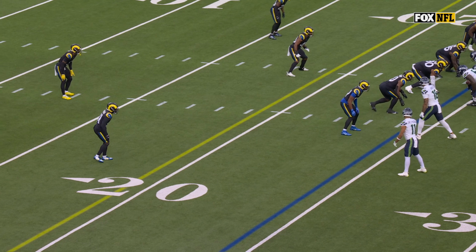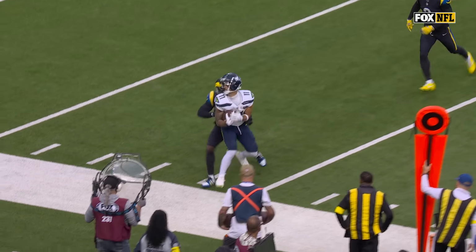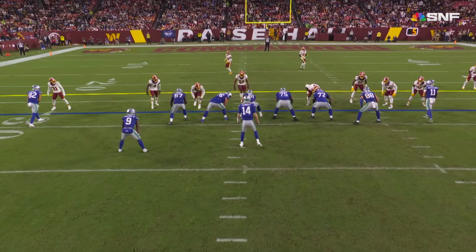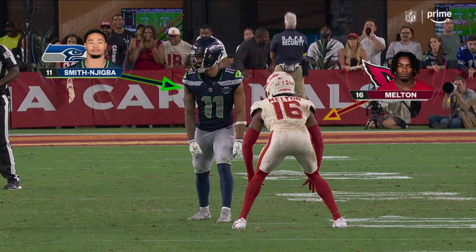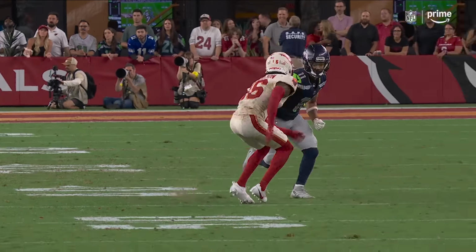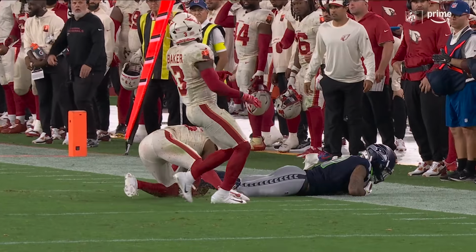Here early on, coming in, they had been so run heavy, so heavy volume. But I really like mixing in these easy underneath completions, trying to get Darnold. So you're thinking they've got 2 safeties, they're not going to do anything, but here they come late, walking down there so they could play the man coverage. Good job on the part of Sam Darnold, recognizing that, coming right back to his man look with his. You see why he has had the top receiving yardage season thus far in the NFL.